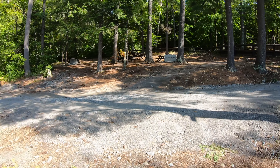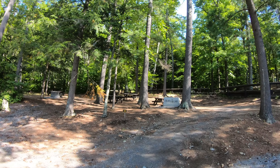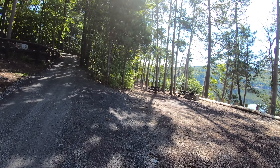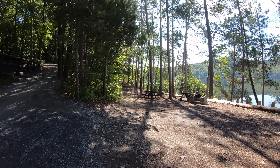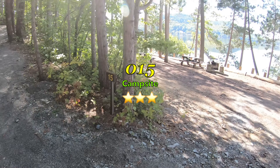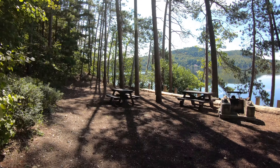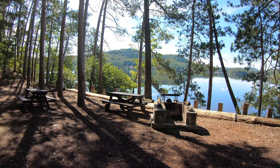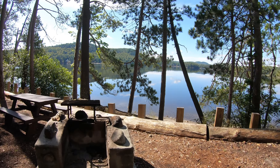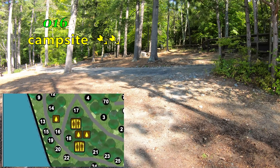And directly across the street is site number 14 — a lot of room, lots of nice trees. No sign here... oh wait, yes we do have a sign. This is site number 15. It's nice because it's tucked in the corner here — very private, very nice. Really nice fire pits, beautiful. Very nice, that's 15 down.